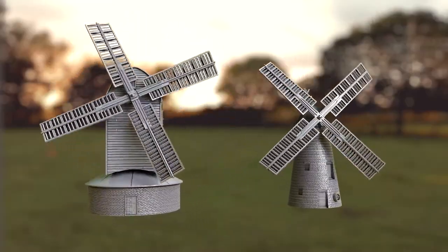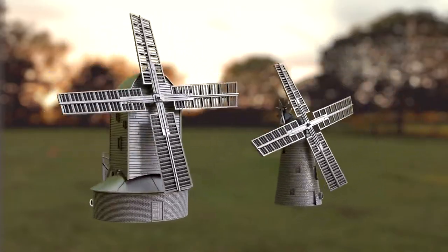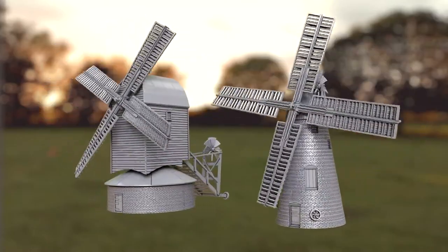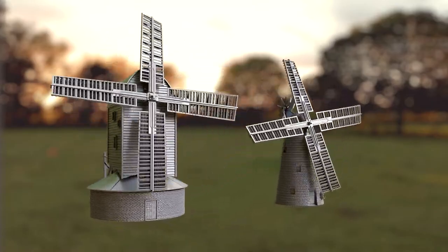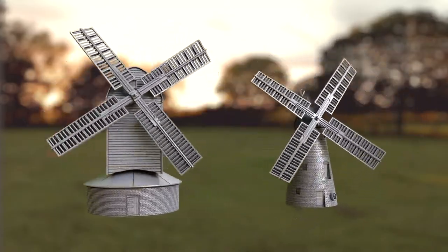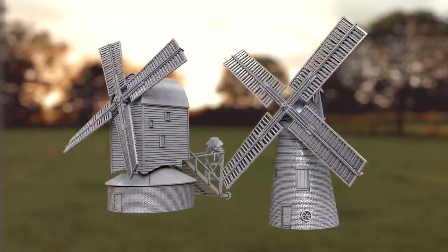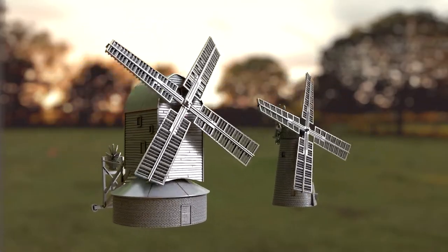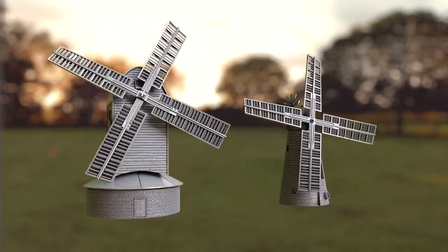With our mills, we've done our best to make them move and spin — all the sails, front and back, move, and the tops move as well, so you can point them in the direction of whatever imaginary wind to get the best results from your tiny 1:50th scale grain. With the post mill, we've made it a spool tower — you can use the old spool reels from your PLA filament to form the base, giving it more rigidity and making it a little bit recyclable, which is always nice.